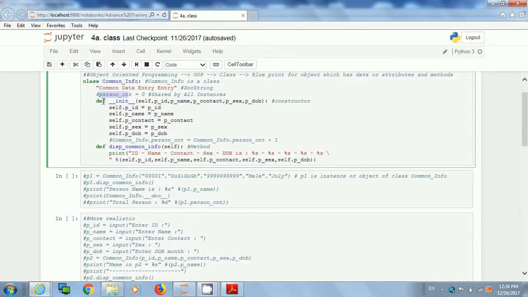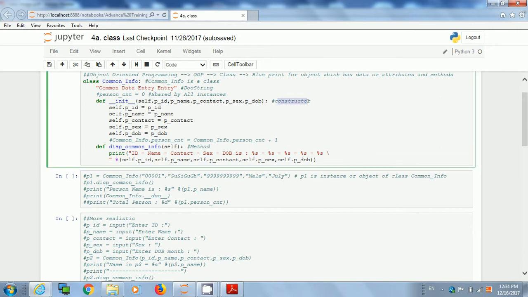Here this is very important. The init method. Unlike other programming languages, in Python you need to have the init method, in which you need to pass the object itself, the class itself, as a parameter and any other parameters you want to pass, and this is called the constructor.